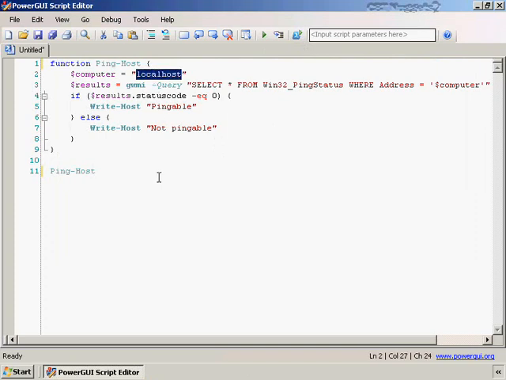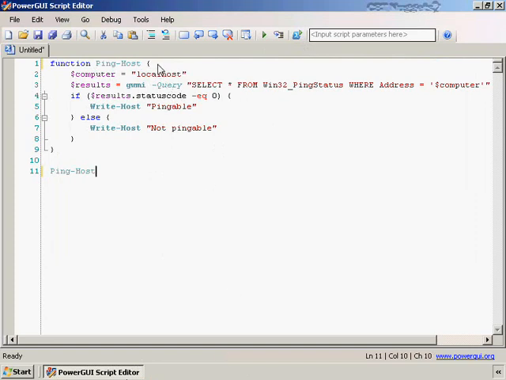Of course, it's still hard-coded in there. So the next thing we need to talk about is how to get data, like a parameter, into the function so that we can customize the way the function runs without having to go in and modify the function every single time we run it.